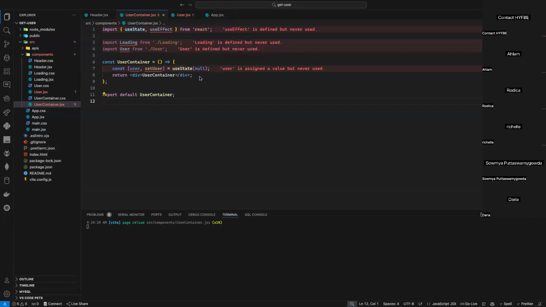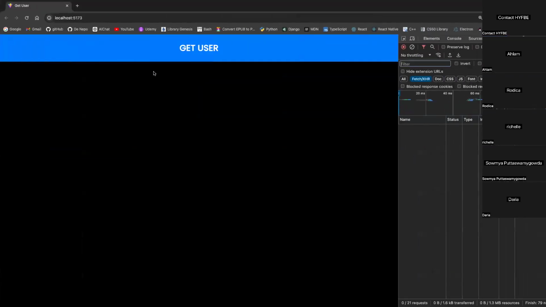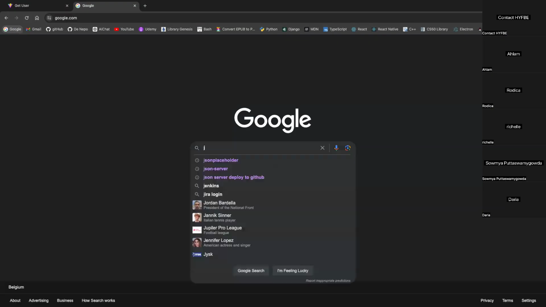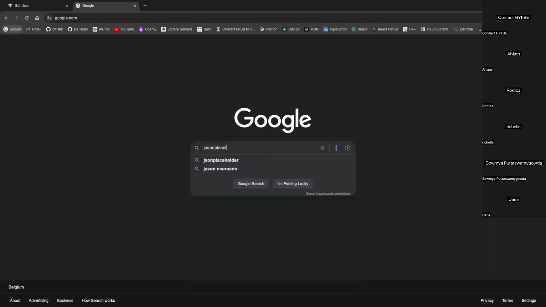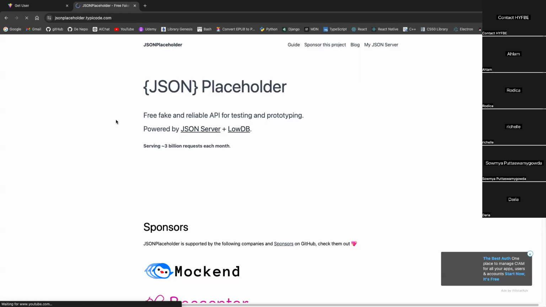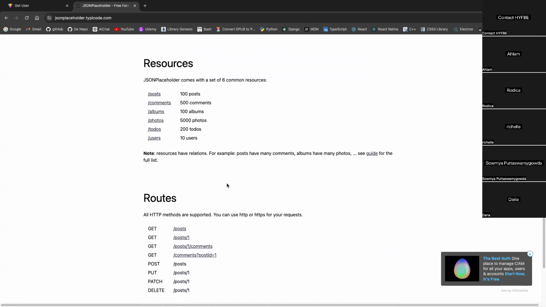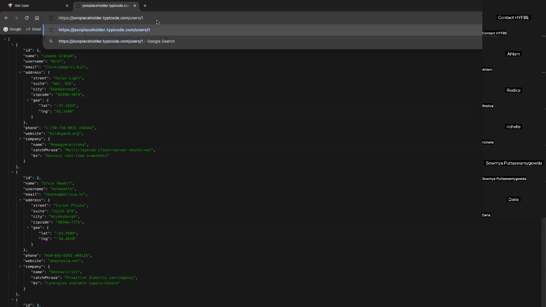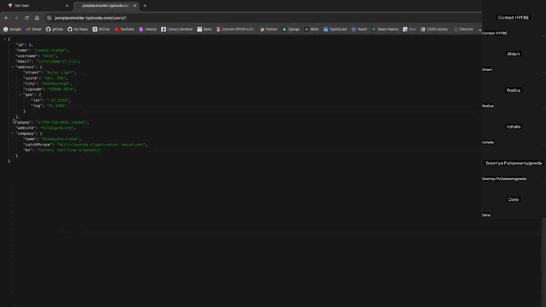So now, as you can see, I have user and I have set user, and I'm using the state here. I am passing null. And the question now, of course, if I go to my data, I am trying to grab the users. Let me go to JSON placeholder. Of course, as you know, JSON placeholder is just a fake API. We use it a lot of times. So if I click on this one and I go to /1, it will give me the user with ID 1. And of course, the data here will be an object, as you can see.